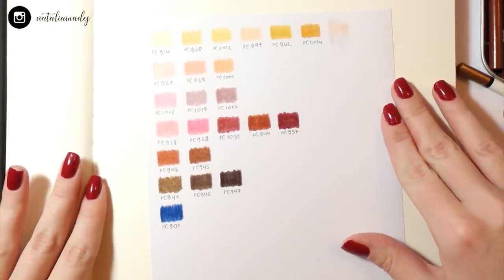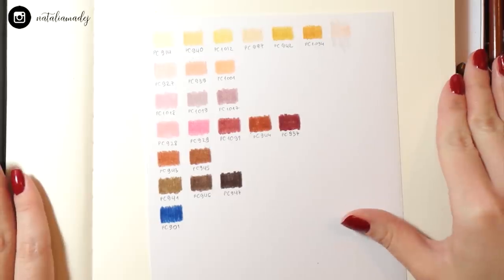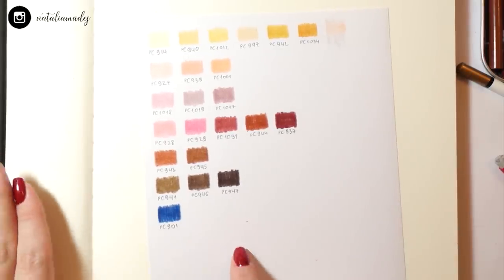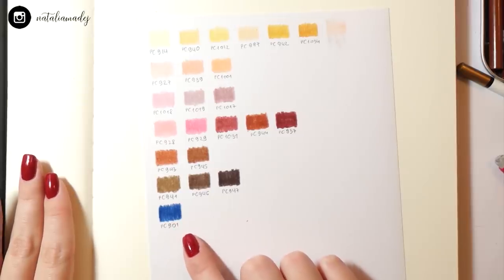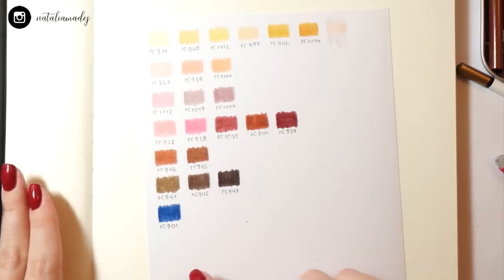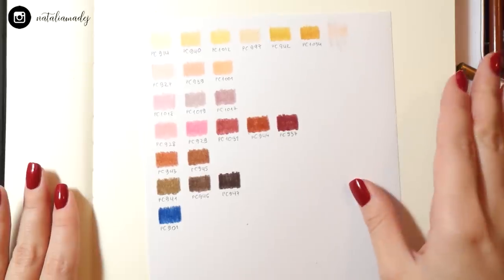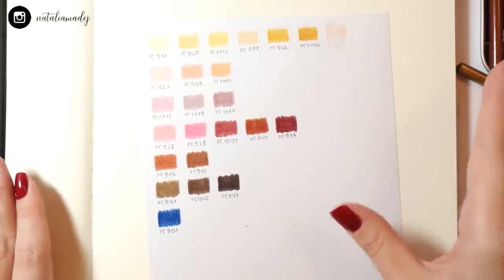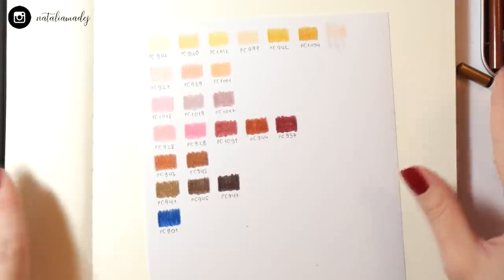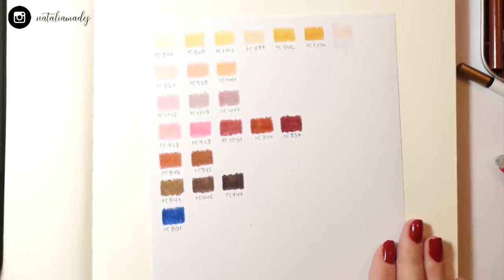Alright, so here are all the swatches of all the colors in the set, and my first thoughts are, what is this color and where is black? I get that you can use this color for some shadows and to darken up your skin tones, but black is a crucial color, and I think black and white should be included in every color set, no matter if it's a skin tone set or any other set. Black is crucial, so come on. I don't like that.